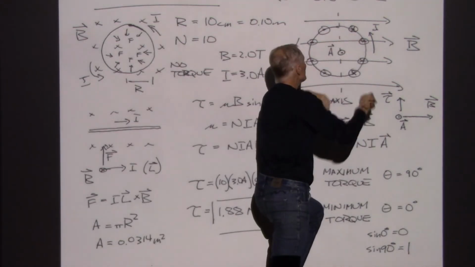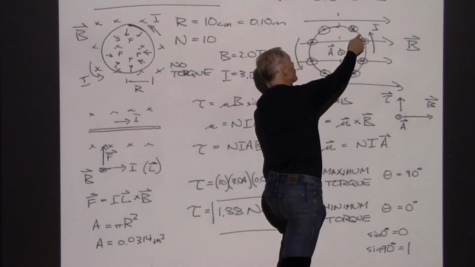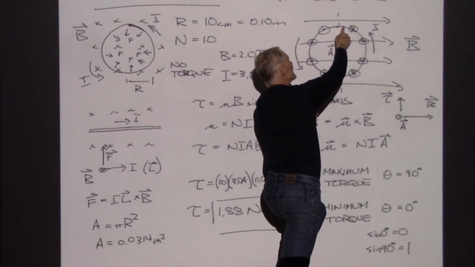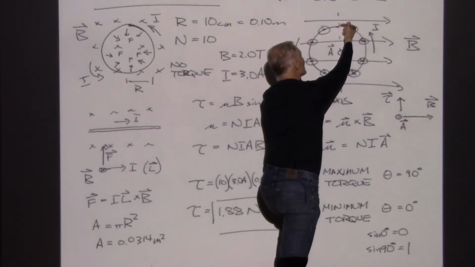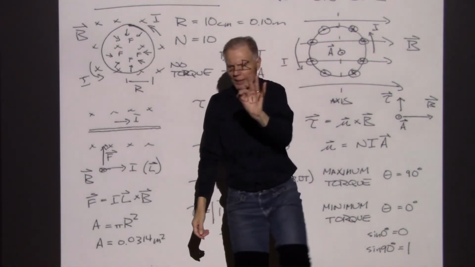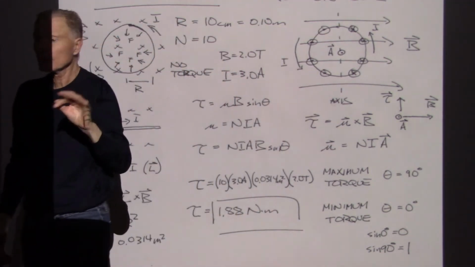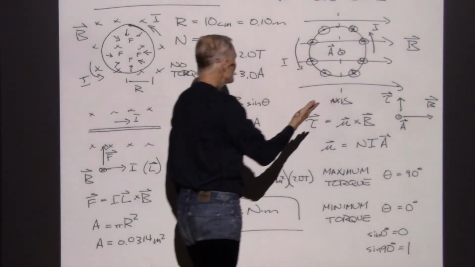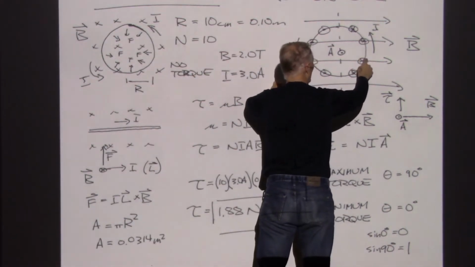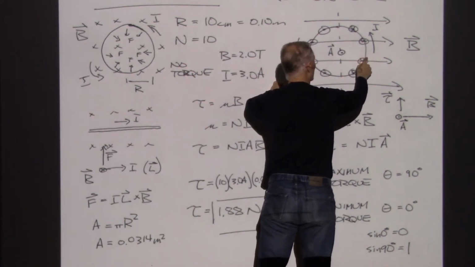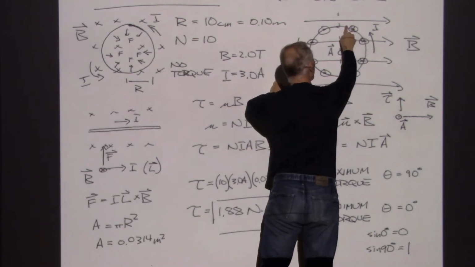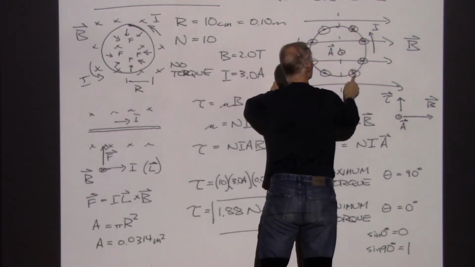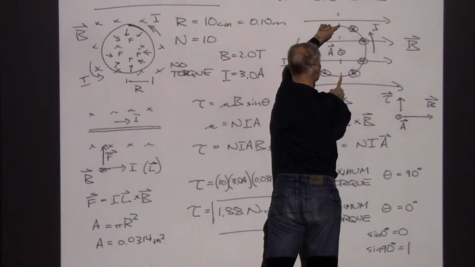Now what I know is as I get closer and closer to that rotational axis, the direction of the current is now mostly running along the direction of the magnetic field, and that won't give me a torque. So the torque that I am getting is really strong here, lots of contribution here, not much contribution here and here, and then here it goes to 0.